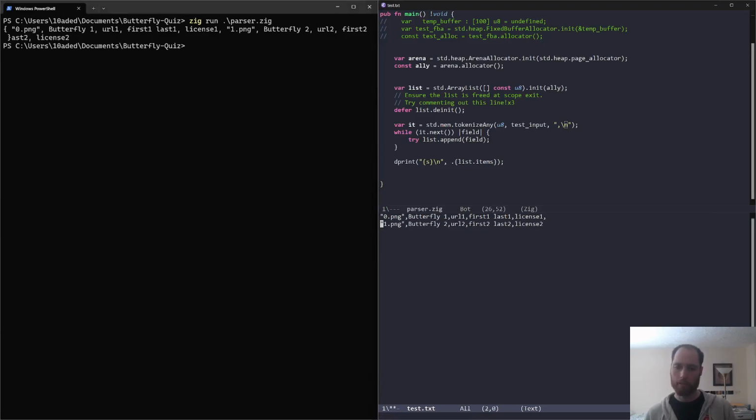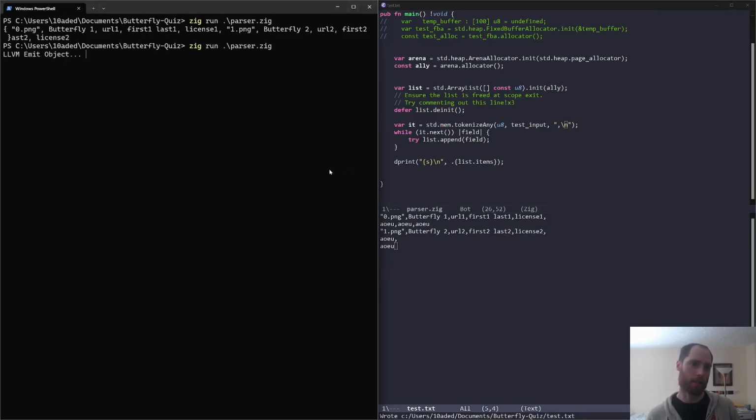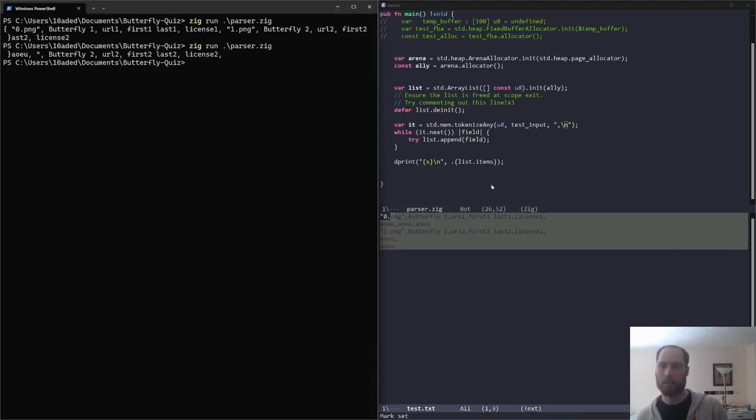So how come if I add in some new lines here, like this one, and then run it again, it prints out some kind of weird selection of that? I'm not sure why I'm getting that from this.